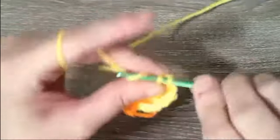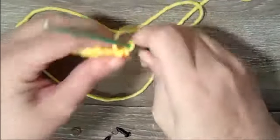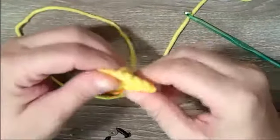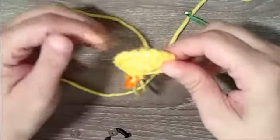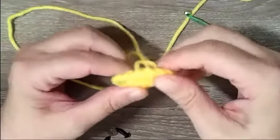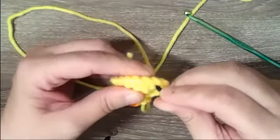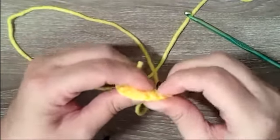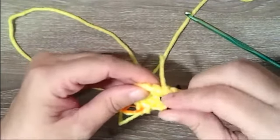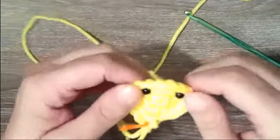Once I get to the end of the row, I'll be back. Okay. You should have 18 stitches now. We're going to put the eyes in. So, turn your stitch marker so it's facing you or at the bottom. We're going to put the eyes in between the second and the third row. I'll show you how I do it.